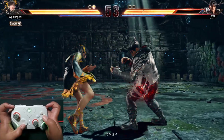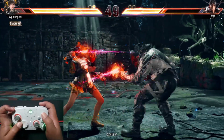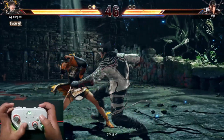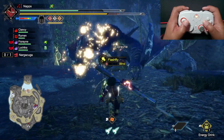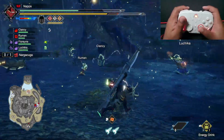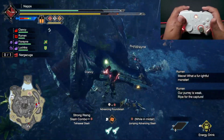Overall, I have to say this is a great controller for fighting games. And when it comes to generic or everyday gaming, I do enjoy this controller. It is more than enough if you want to play JRPG games, hack and slash games, or any other generic games. I definitely can recommend this controller.